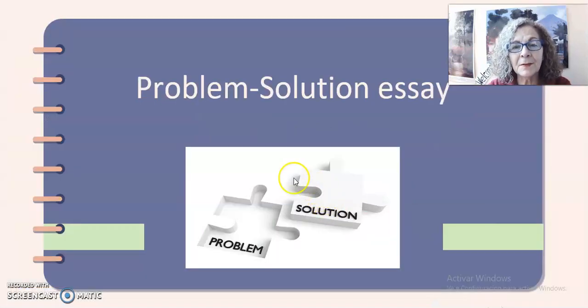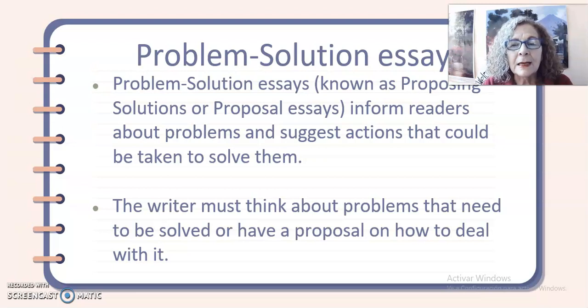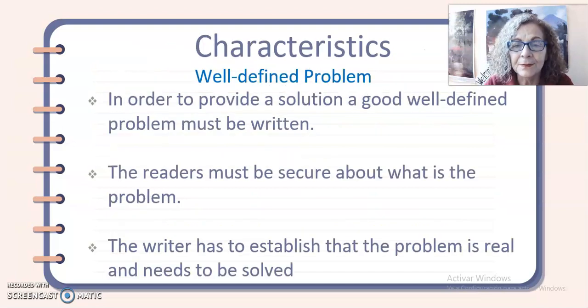Continue with this writing process, and at this time we are going to discuss the problem solution essay. A problem solution essay is also known as a proposing solutions or proposal essay. It informs readers about problems and suggests actions that could be taken to solve them. The writer must think about problems that need to be solved or have a proposal on how to deal with it. The characteristics of a problem solution essay: define the problem.